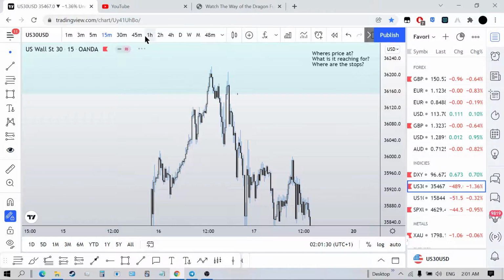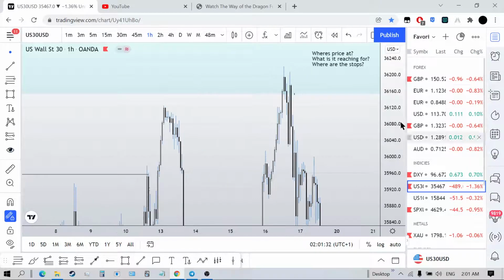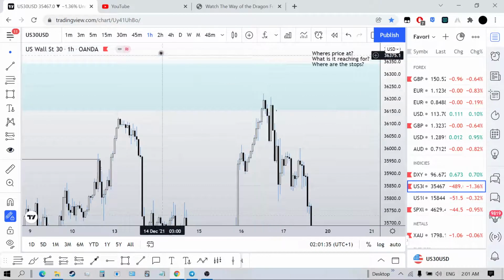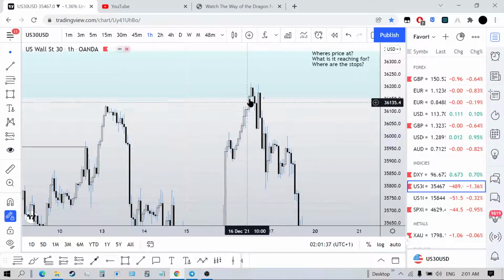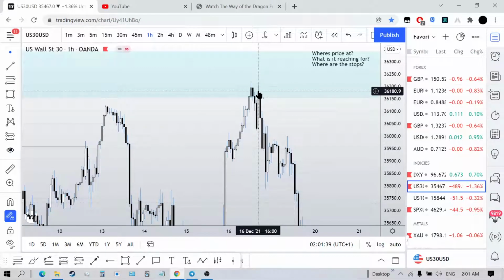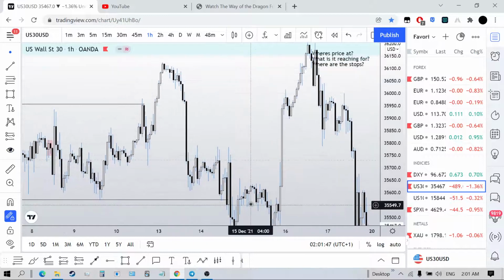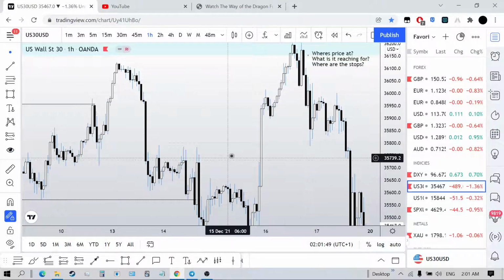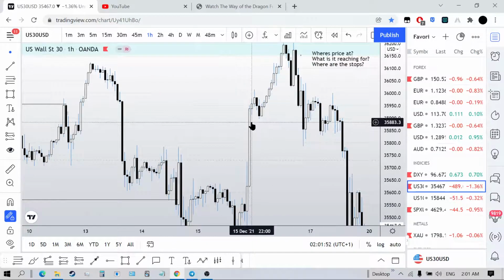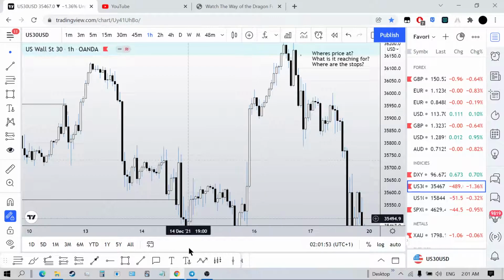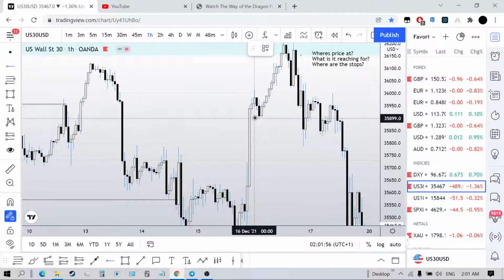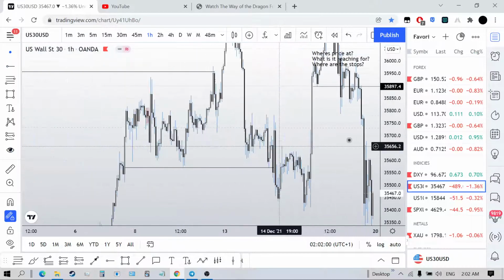When I see that, and I see this reaction, I'm asking myself, where's price at? We reacted off of this daily order block, this premium. And what is price reaching for? After it completes this objective, I'm looking for what price is reaching for. Dismiss all this price action that happened here. We have this BISI right here, and we have this low here. So I know that this will be my next objective to get into, to possibly buy back up.